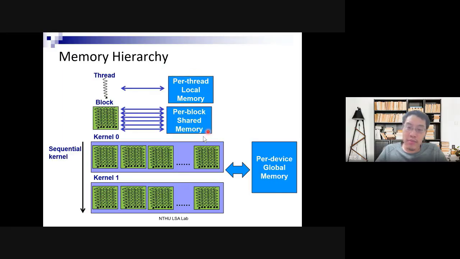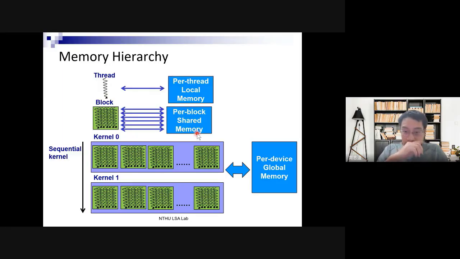The on-chip memory will definitely be faster than the off-chip memory. The memory space of shared memory is larger than the local or the register because shared memory is shared by all the threads, while the register can only be used by a single thread. That's why the registers available to a thread are fewer than the size of the shared memory.